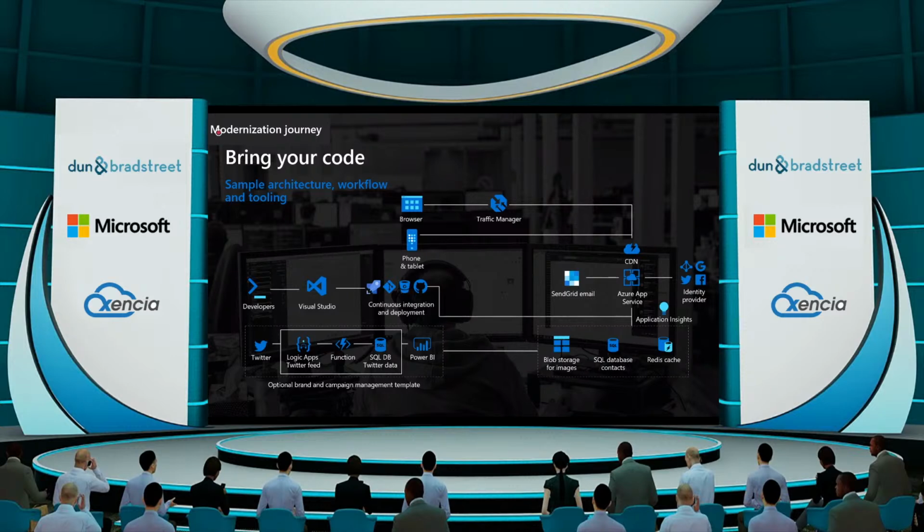in between there is a CDN which can also be integrated, which is a content delivery network for delivering the on-demand videos and images in a faster way, which supports CDNs like Akamai and Verizon, Microsoft CDN, etc. And then your SendGrid mail, which is like a third-party mail service which can be used.